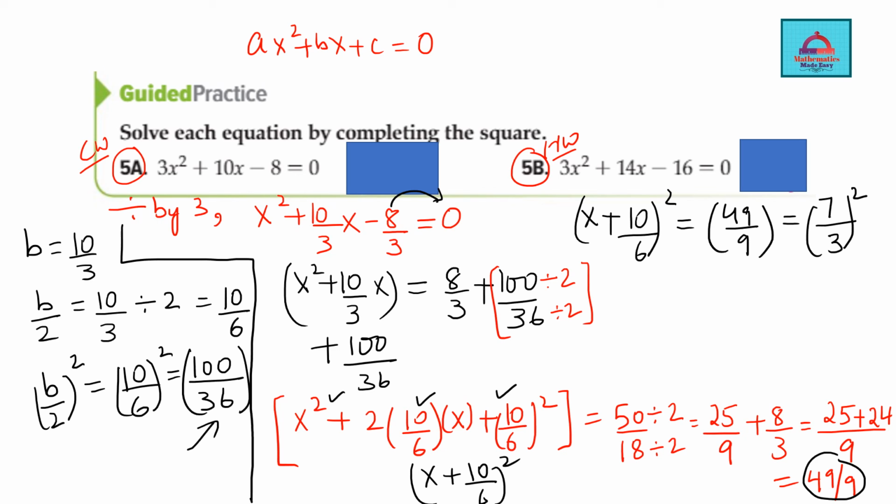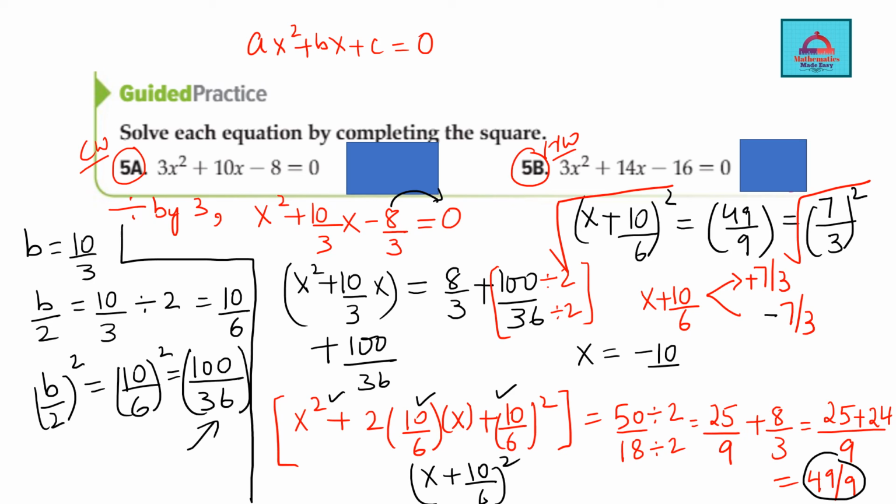Okay, now you take the positive square root here, square root here, square root property. So x plus 10 by 6 will come out to be two options. One is 7 by 3, one is positive, one is negative. So I'm going to change the sign here. Okay, so one root is x equal to minus 10 by 6 plus 7 by 3, and another is minus 10 by 6 minus 7 by 3. So again, you'll take LCM, simplify, and your roots will come out to be -4 and 2 by 3. So it's a little long question, but the method to solve is same.